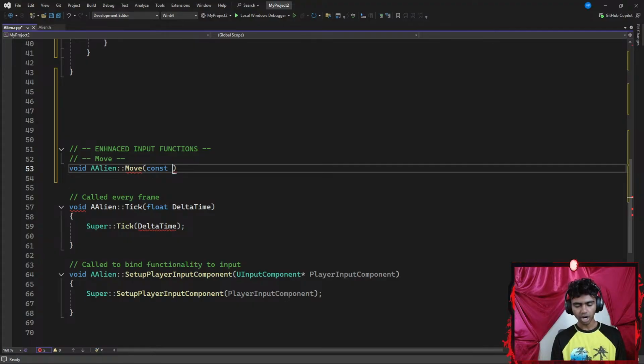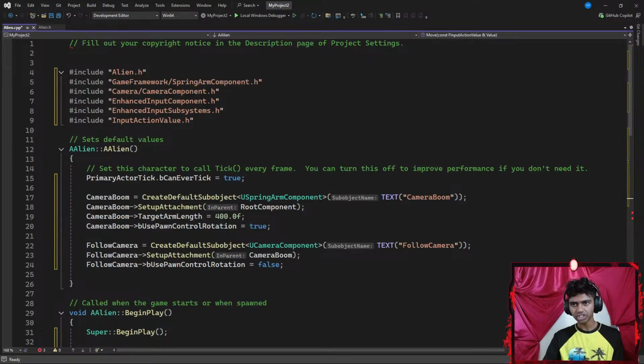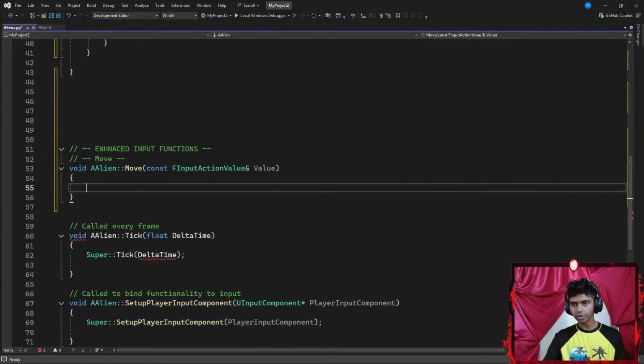My move function requires a constant parameter of type FInputActionValue, which requires the memory address of my values as parameter. Then I'm going to add a pair of curly braces. Now, did I include my input action value? I did. Okay, so inside my move function, there are a few things that I'm going to be creating. The first thing is going to be a scale value.